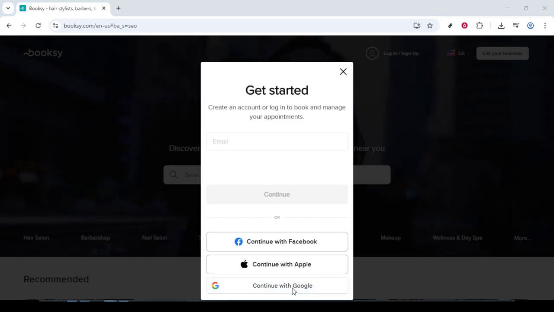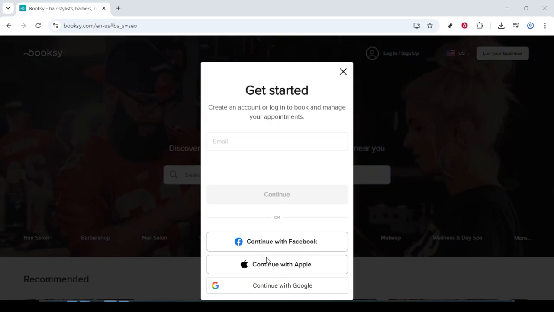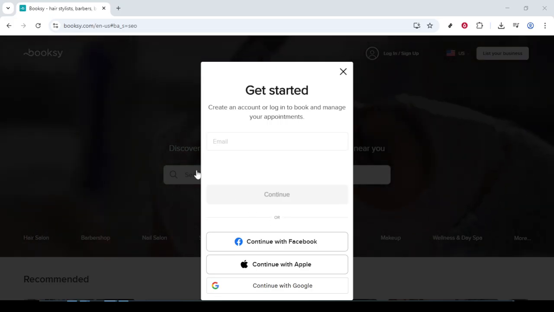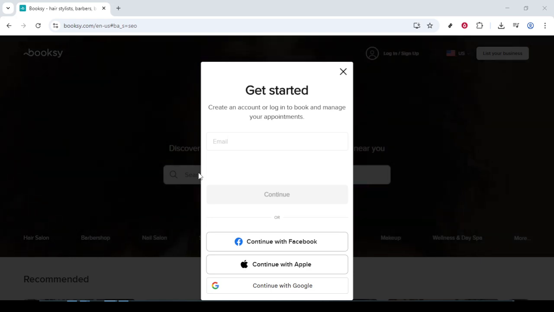A pop-up window will appear, prompting you to select your Google account. If you're already logged into your Google account, select it from the list, or type in your email and password if not. Once you've signed in using one of these methods, a button labeled Continue should appear on your screen. Clicking it will verify your account and sign you in promptly.